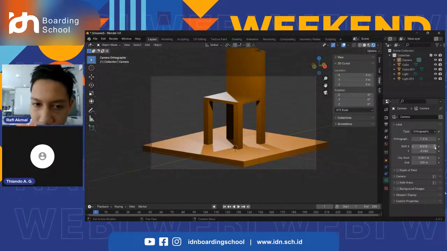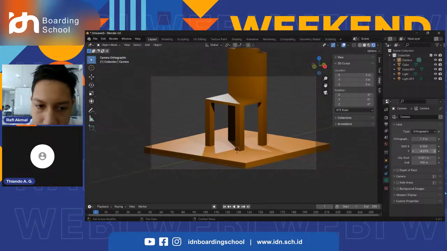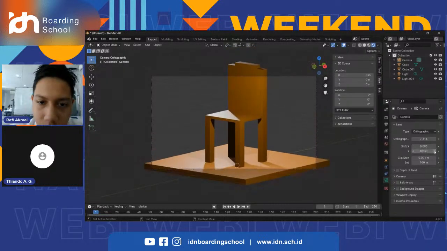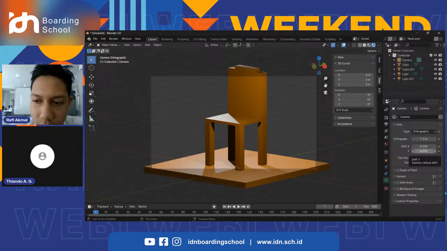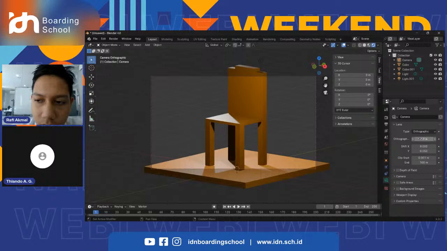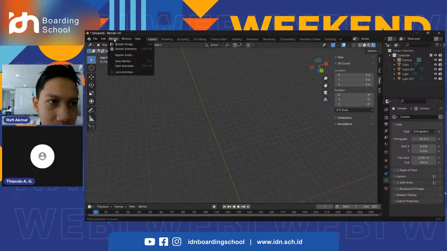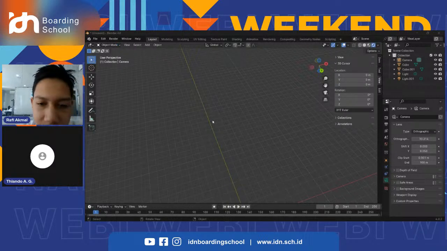I'm gonna increase the shift Y. Okay, now we have it. So if you render the image, then you get this view.